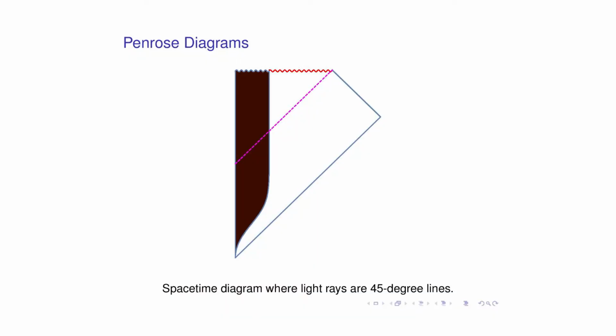You shouldn't get worried about all this. This is the same picture as the cartoon I showed you previously, plotted on a space-time diagram with the coordinates stretched and scaled in such a way that light rays go at 45 degrees. So now you see that the event horizon is itself a light ray. And this gives you a clear reason why once something crosses the event horizon of a black hole, it can never escape again. And the reason is that the event horizon is itself a light ray.